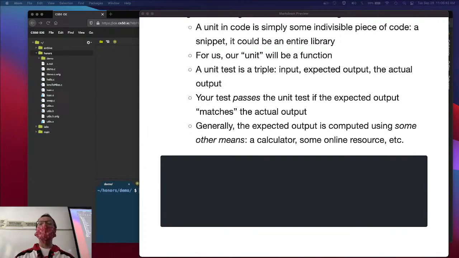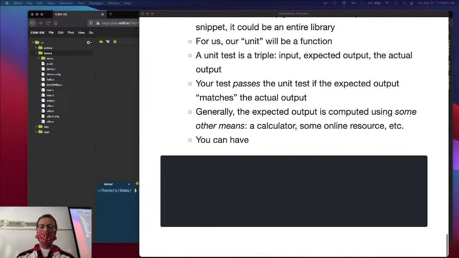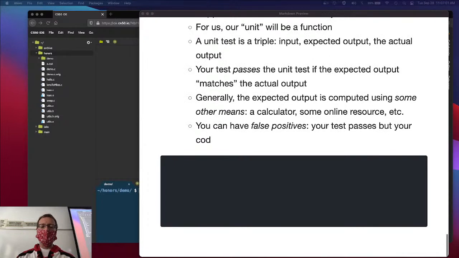Those are small details, but you can't use the actual output as your expected output because that defeats the whole purpose of testing. Right? You can have what are called false positives. Right? False positives means your test passes, but your code is actually wrong, right?